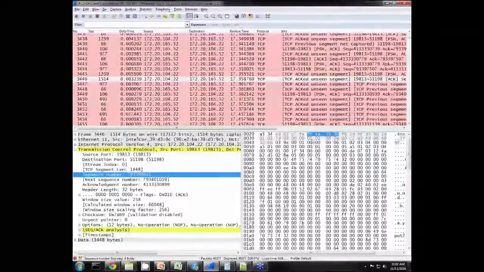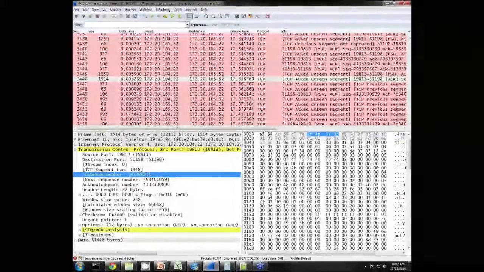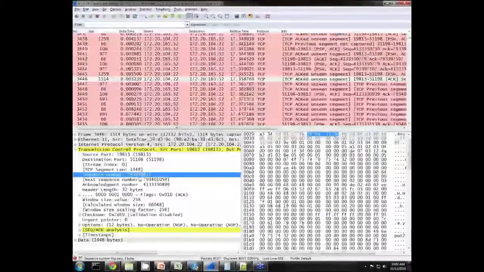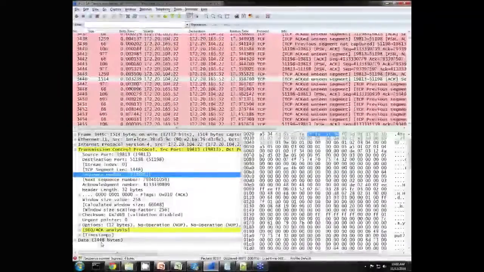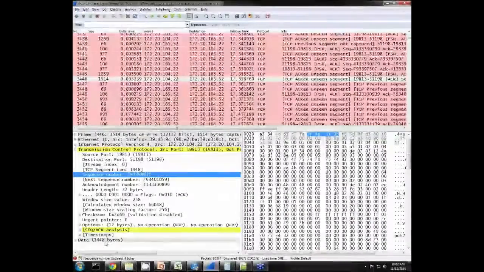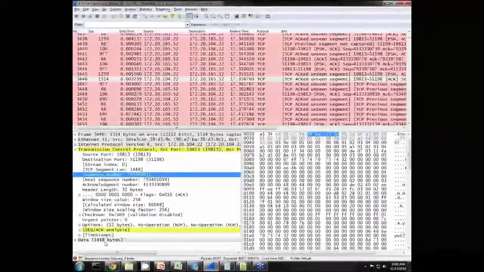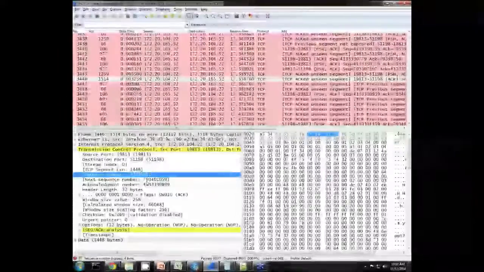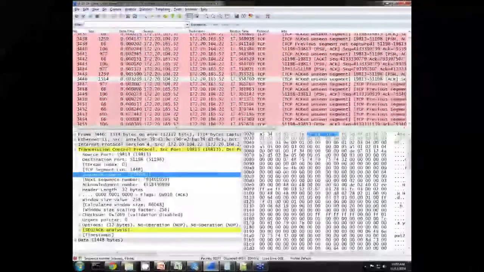So in frame 3446 here, where we're at, we see the sequence number of 793399611. We're sending 1,448 bytes of data, so sequence number plus payload length equals the appropriate ACK from the other side. Or in this case, Wireshark is doing the math for us with next sequence number.